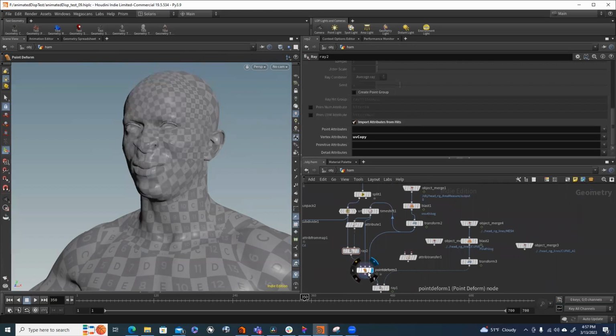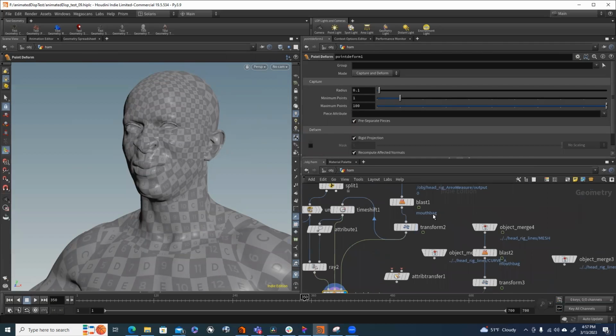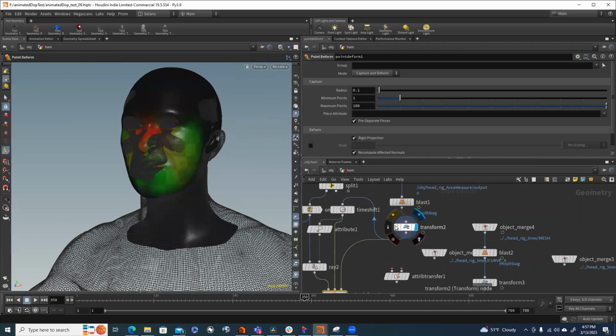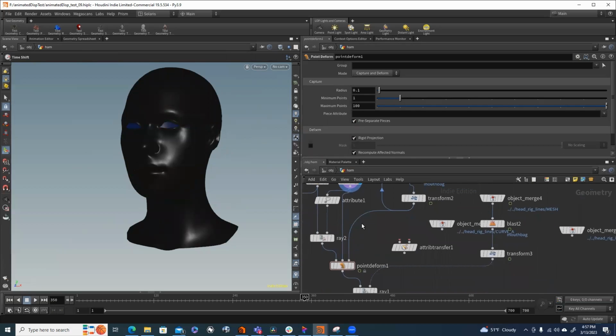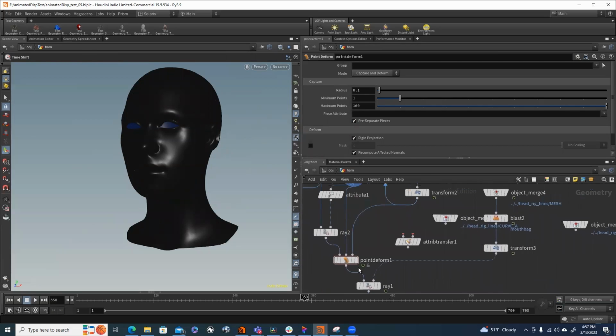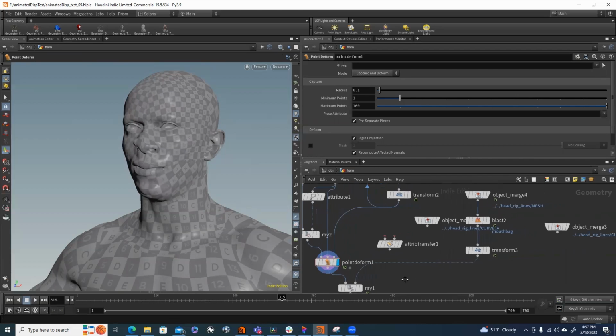Then I'm using an actual point deform where I'm just taking it, I'm not even lining it up that great. And so here's my head. This is my head at the rest pose. And so I'm associating the rest pose with my resting character, and then I'm using the deformation to drive it. And it's not perfect. Again, this is just meant to be a test, but this gives me a decent amount of ability to go in and say, great, using the same animation across the two characters.